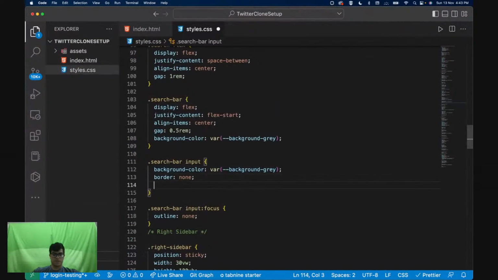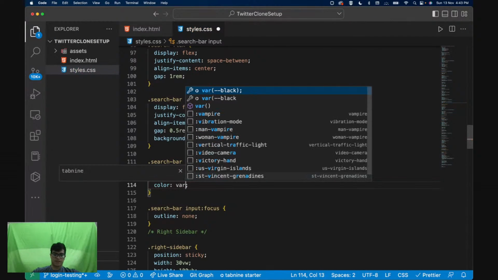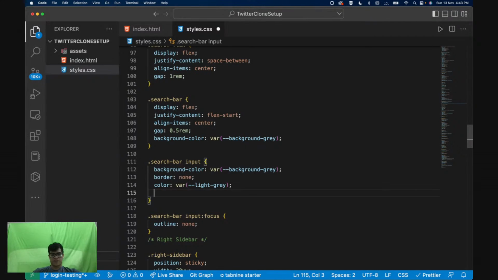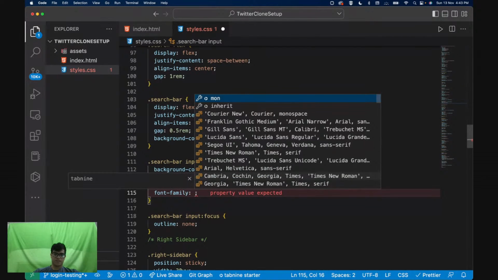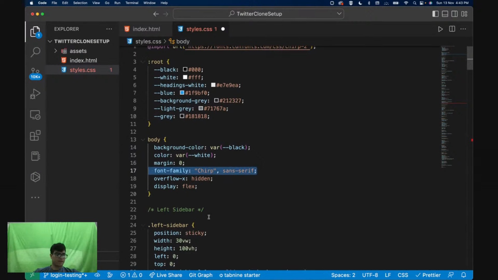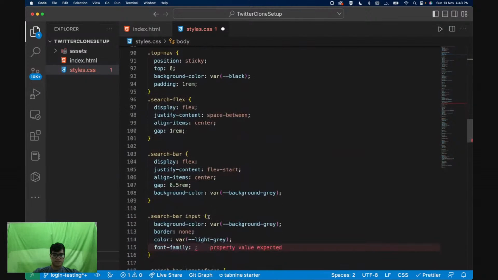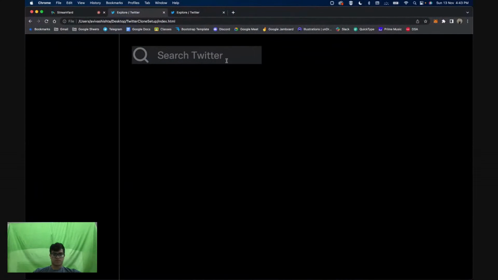I will go ahead and make the color light gray. I'm going to say font family, and the font family is going to be the same as this one, which is chirp, right?